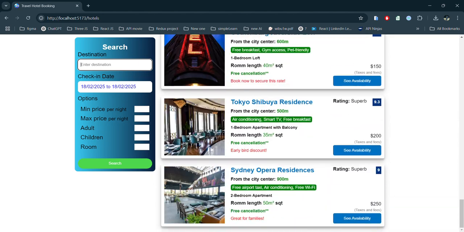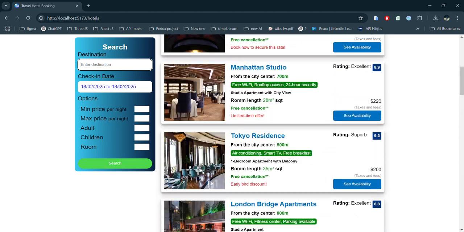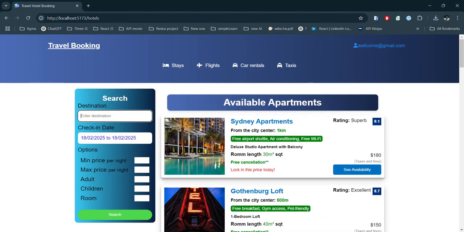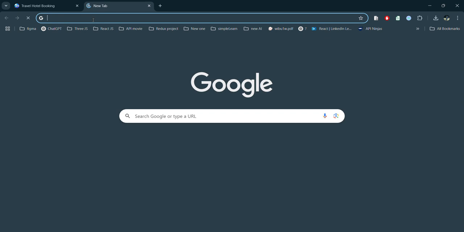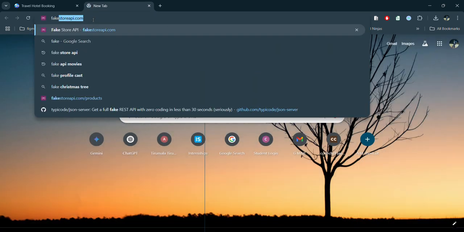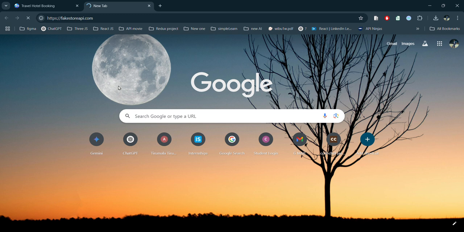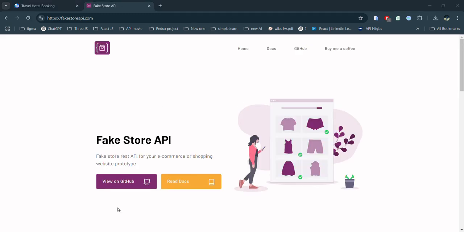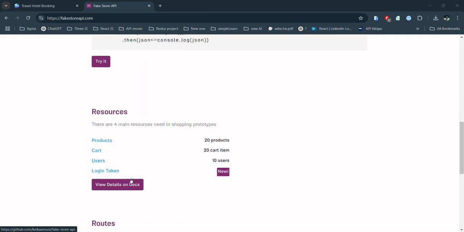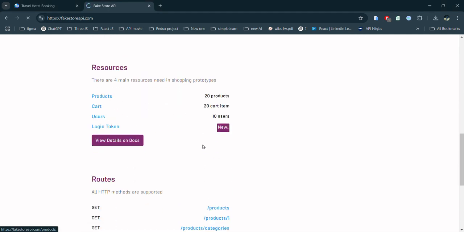1, 2, 3, 4, 5, 6, 7, 8, 9, 10, 12. All those things. I created all these data on my own with the JSON server. Generally, we can get them from fake APIs. Fake API stores look like this. You can see, come down and okay.